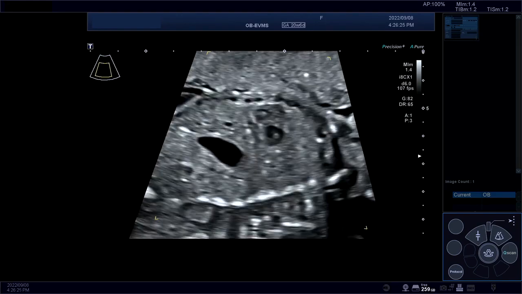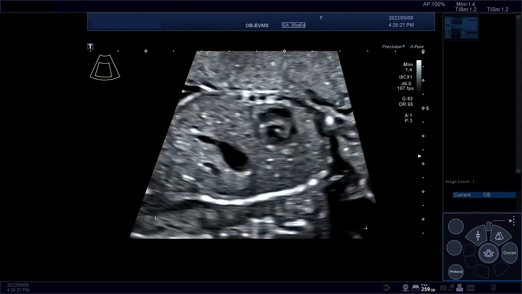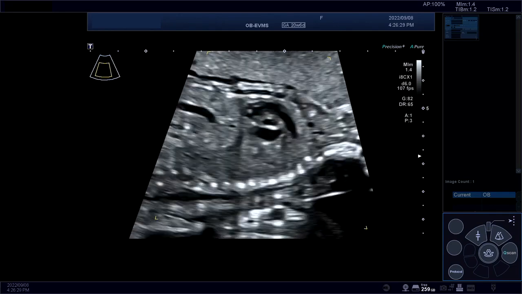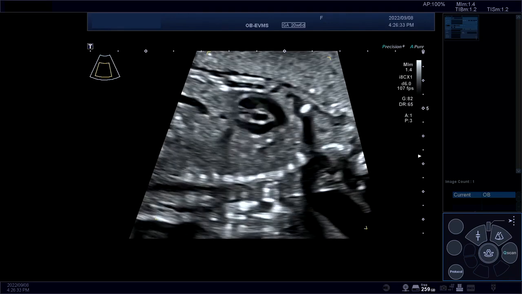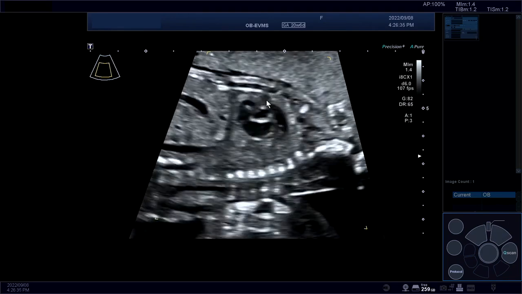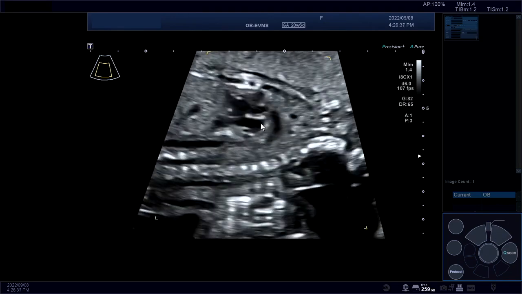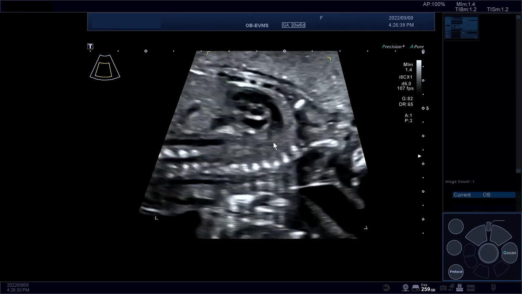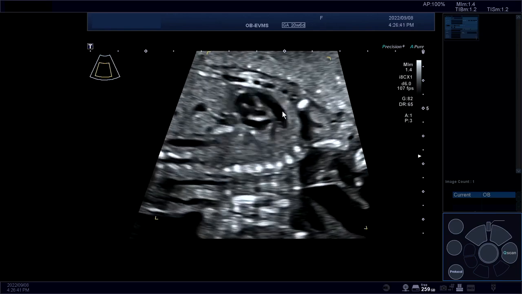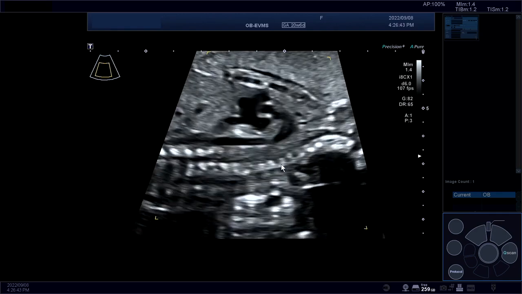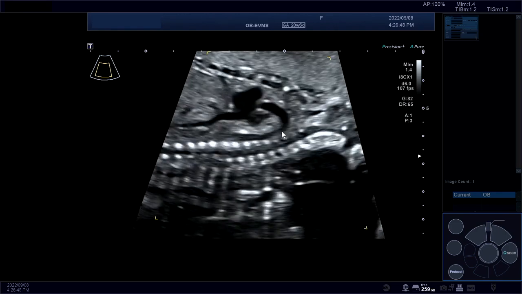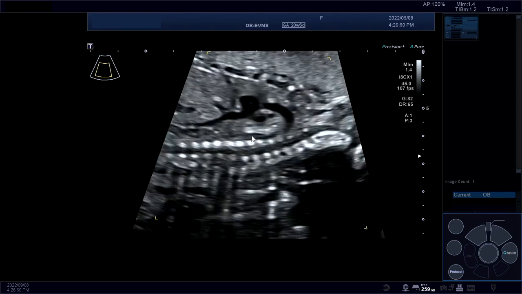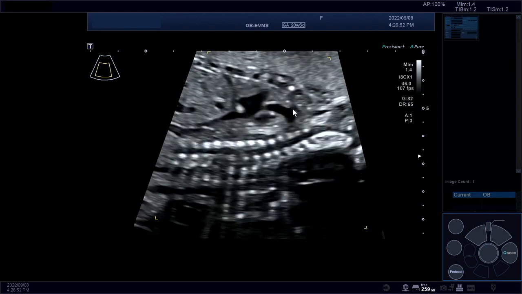So, cross-section of the ventricles, like we talked about and showed before. You move to the right parasagittal plane, you will see the pulmonary artery coming out, right pulmonary artery coming here, and then connecting with the descending aorta. If I go more towards the left side, I see the aortic arch coming out, connecting down with the descending aortic arch and head and neck vessels.